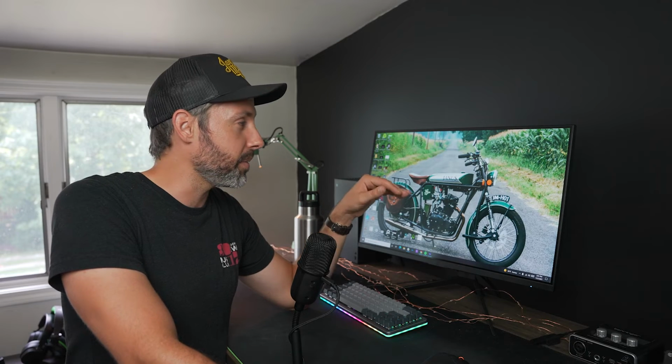That brightness is pretty commendable and keeps this monitor very visible even in brightly lit rooms like this where I have these unblocked windows. There's always daylight coming in, but I have no trouble seeing anything on the screen.